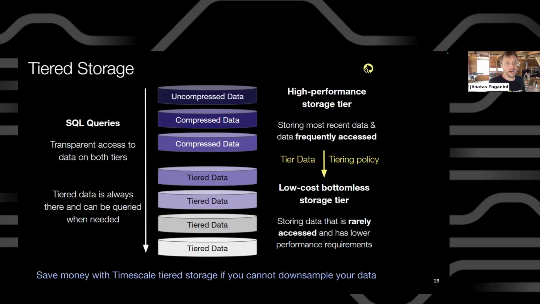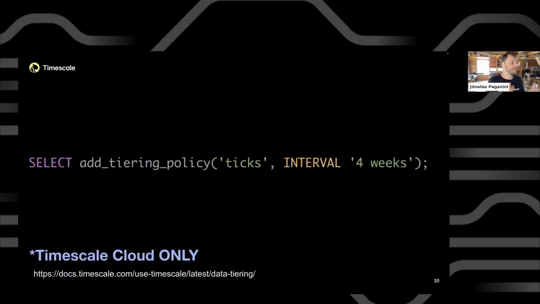If you are looking for an already done solution, Timescale Cloud contains a technology named tiered storage, and that's the idea. You start with your regular cycle, where you process your data and compress it, and after compressing, you can also add a tier. You can just add a tiering policy, and then your data will be moved to S3 automatically.